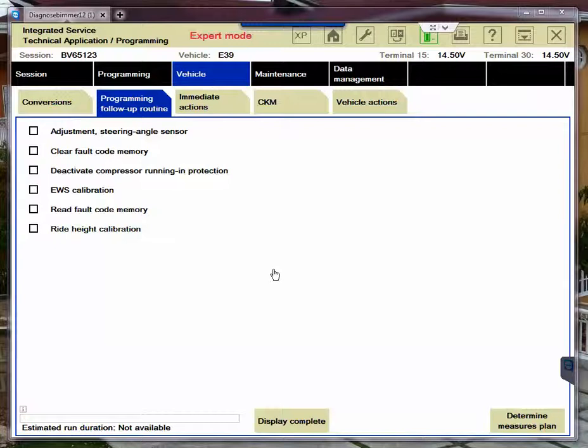One more thing. Let's say I replace the steering angle sensor on the car. Where in Ista-P do I go to make the adjustment, or can Ista-D do it? What sensor do you want to replace? The steering angle sensor. Let's say I get a job to replace one. Oh, the steering angle sensor. Yeah, you have to program it.